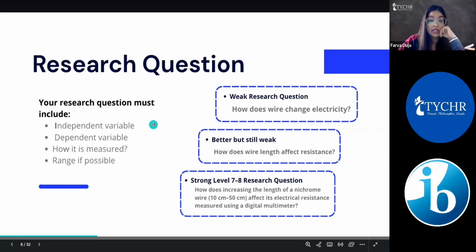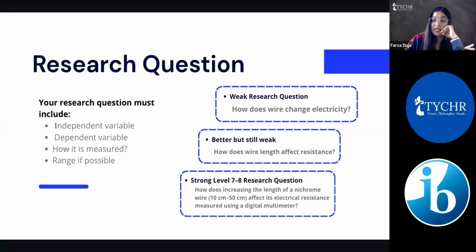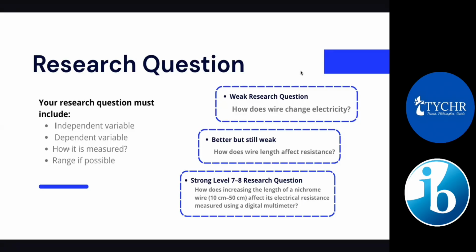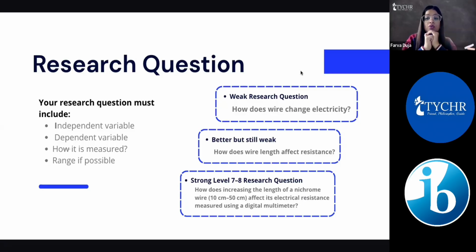So these are the 4 things that your research question should include. Like I gave you the example, can somebody tell me what actually happens when you change... I think this is more of a question to my MYP 4 and 5 students. What happens to the resistance of the wire when you change its length? Thank you for the answer. When the wire length increases, usually the expectation is that resistance increases.